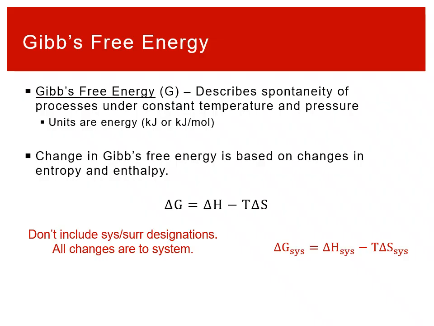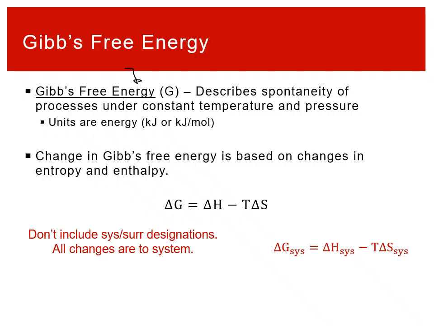So Gibbs free energy, appropriately, the symbol is capital G. It's named after Josiah Gibbs, who was one of the first real American physical chemists, of real importance in the history of chemistry being studied in this country. The units on Gibbs free energy are kilojoules or kilojoules per mole, so it has the same units as energy. You'll note that's why it's in the name. There's that word free, which we'll talk about, but Gibbs free energy is G.